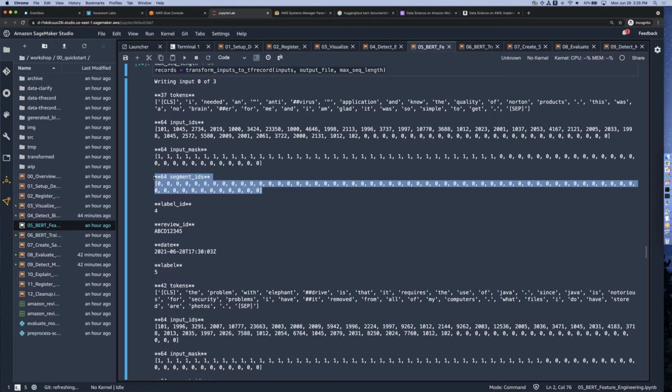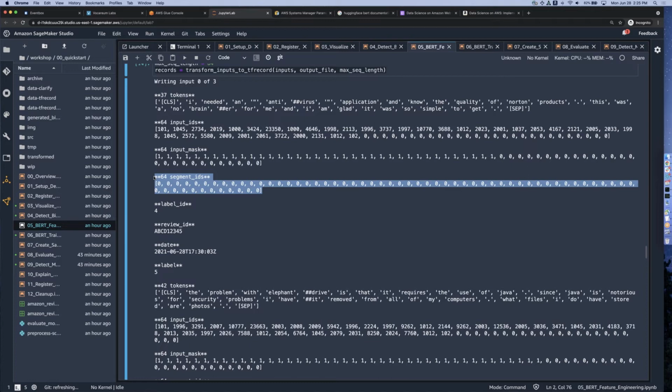There are 2 sequence natural language processing tasks that BERT does support, and the most common, of course, is question answer. So you ask a question, BERT then provides an answer, and you can train BERT on question answer pairs. If you're doing 2 sequence training, you have to say so.